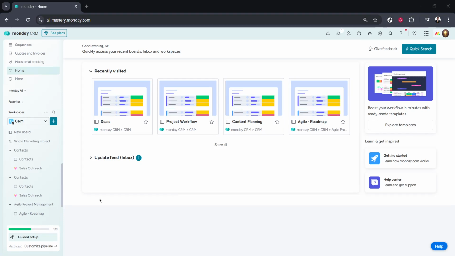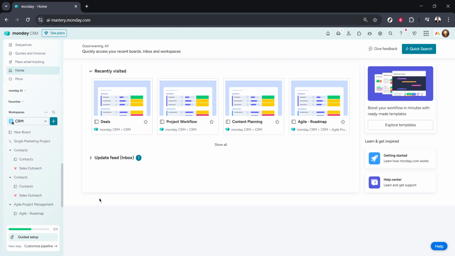In today's video, I'm going to teach you how to set up workflows in Monday.com. Workflows are incredibly powerful for streamlining your processes and ensuring every task gets handled efficiently from start to finish. We'll be walking through the simple steps to get a basic project workflow up and running using Monday.com's built-in templates. This approach will save you a lot of time and provide a solid foundation for managing any project.